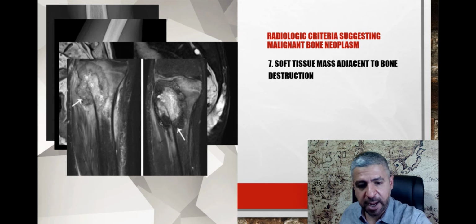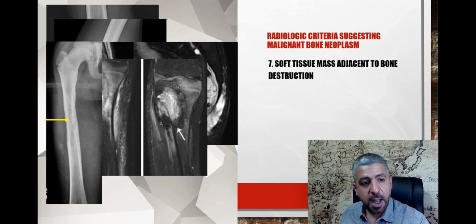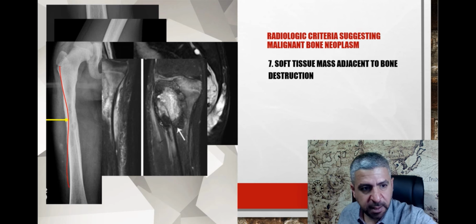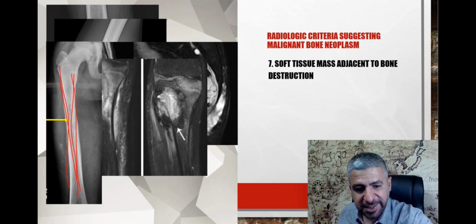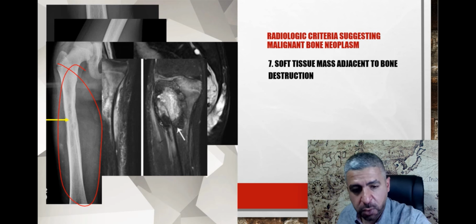Again, in the MRI, you can see here there is a bony lesion destroying the bone, involving the bone with a soft tissue mass. And this soft tissue mass is also a feature suggesting a malignant bony involvement. And you can see here, well, the bone is abnormal, definitely. There is cortical thickening and destruction and whatever. But is there a soft tissue mass? Well, yes, there is. All of this is a soft tissue mass. There is a big, huge soft tissue mass associated with the bone.